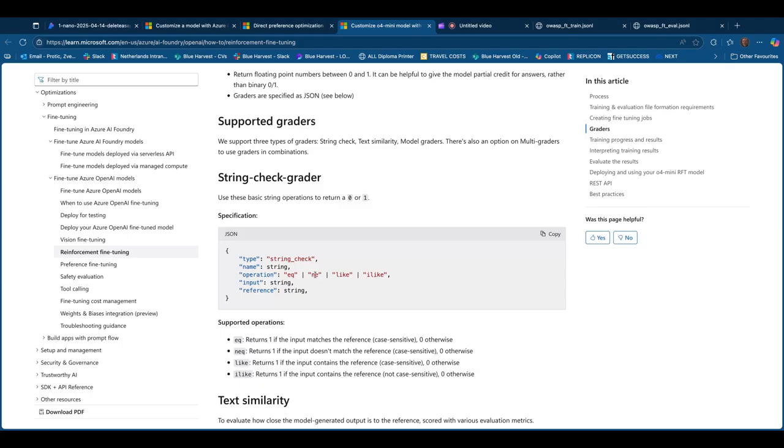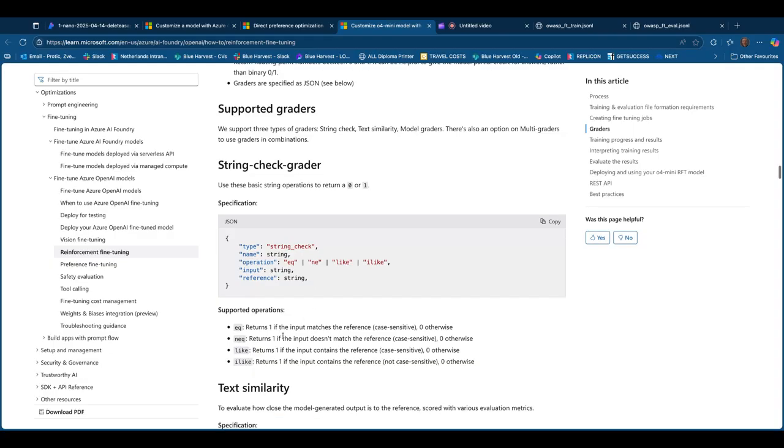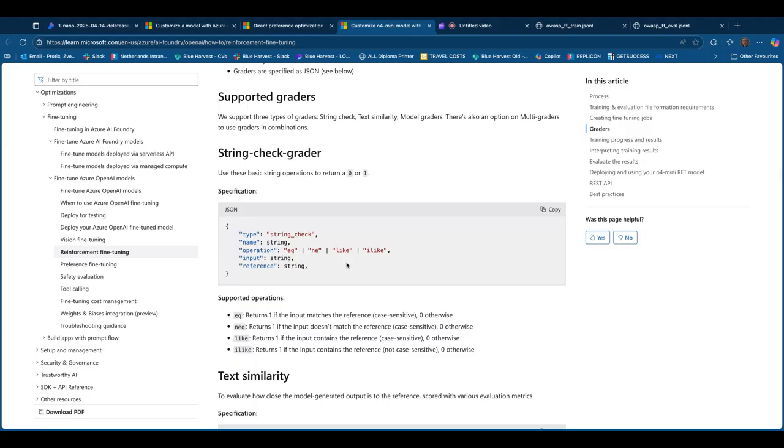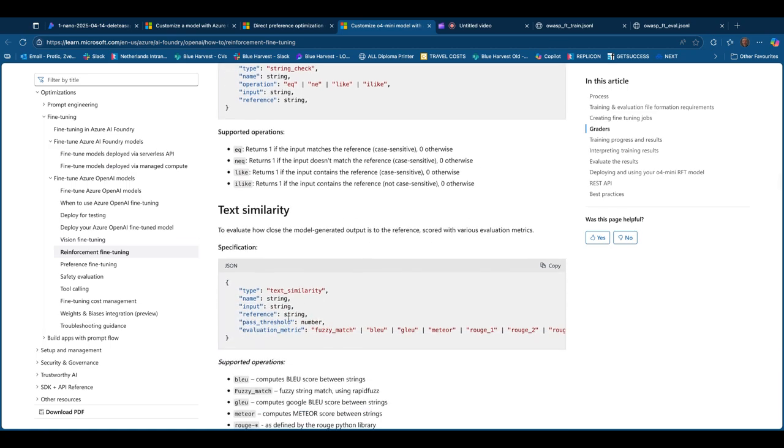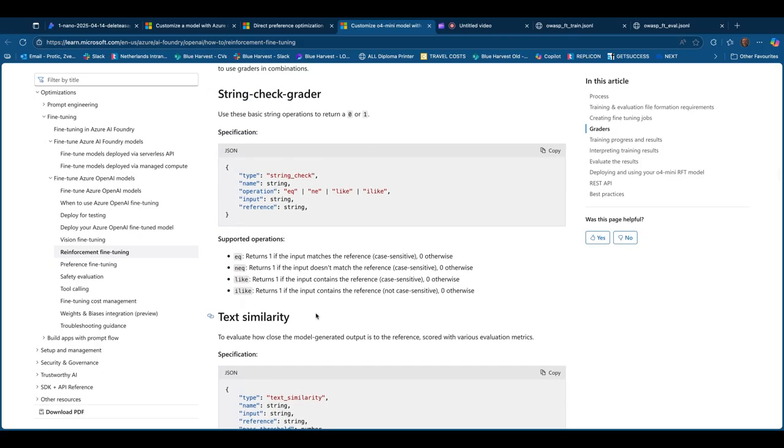You get the opposite for not equal: you get 1 if the output is not equal, and 0 if the output is equal. For contains, if the output contains the reference, then it's 1, otherwise it's 0. So string checking is very strict.